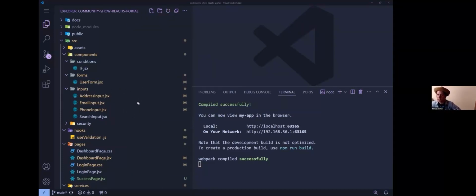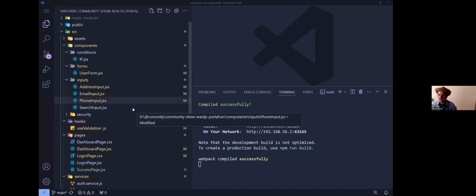For example, we can introduce the address input, email input, phone input, search input, etc. No matter what kind of validation you wish to implement, you can just put in another JavaScript file, which is responsible for this particular validation.